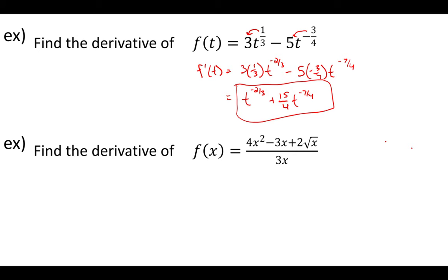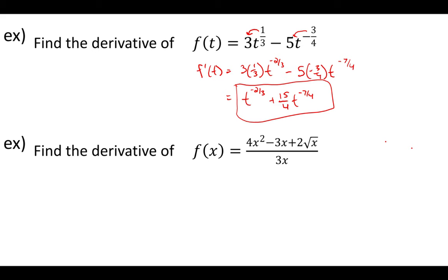Okay, look at the next one here real quick. This one we haven't talked about what to do if you have a fraction yet. It turns out there's another rule called the quotient rule, which tells us how to do this. But this one, we don't actually need a separate rule because you could actually just rewrite this first. So that's what we're going to do in a problem like this for now. And really, you wouldn't need the quotient rule for this one because it's pretty easy if you just rewrite it first.